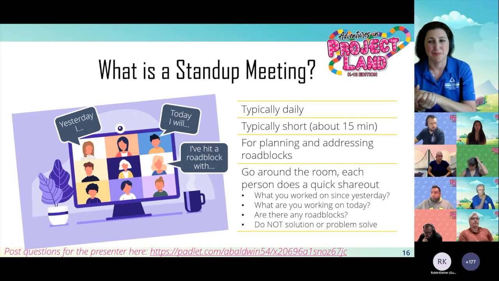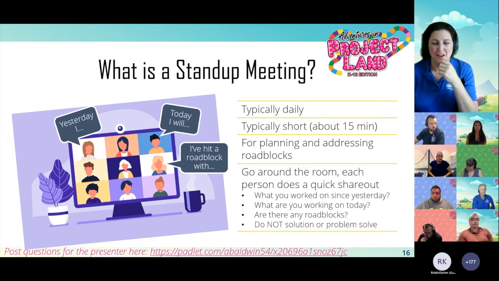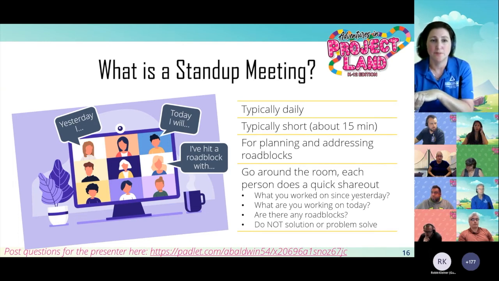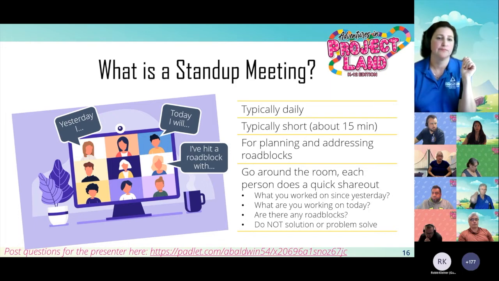So yes, I see people nodding their heads. If you solution or problem solve, that's a good way to turn a 15-minute stand-up meeting into an hour-long, should have been a sit-down meeting. Okay, so that's stand-up meetings. You can use them intermittently. They're more common in Scrum or Kanban type of project management, but they can be used anywhere. You can really hybridize and use them anywhere, even in your traditional waterfall projects.